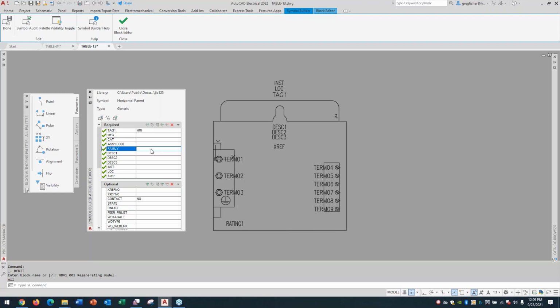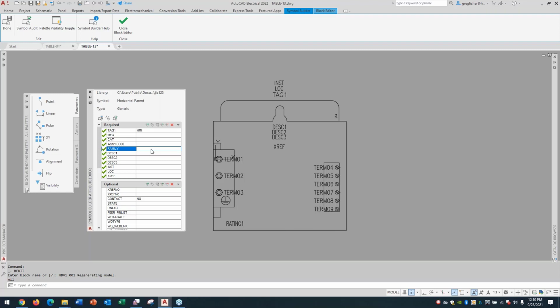Most of the symbols that come out of the box, if you ever use those to create other symbols, when you explode them, the family code, over 95% of the time will equal whatever the table is in the parts database. One particular example I'll show you at the end here is the connector symbol that you get out of the box. For whatever reason, they made the family code PJ, but the actual symbol name for the table is CO. Why they did it that way, I don't know. But typically, the family code attribute is going to be whatever you intend the table to be in the parts database.